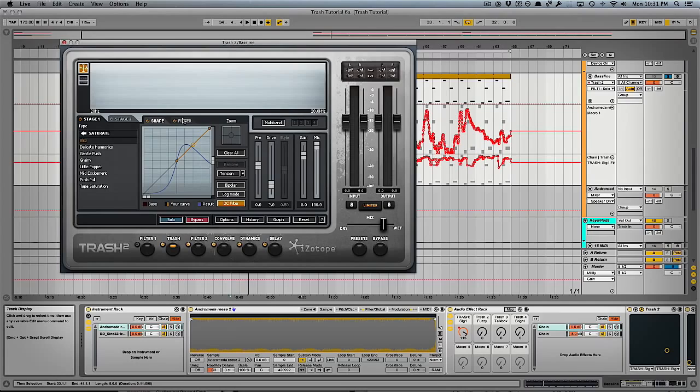And here is something I think a lot of people overlook, and it's tucked away in this filter tab. So the people at iZotope are pretty smart, and they realize that when you distort a sound, sometimes it's got way too much top end, and sometimes it doesn't have enough top end, or maybe the sound's been thrashed so much by the distortion, the low end is way louder than you want it to be.